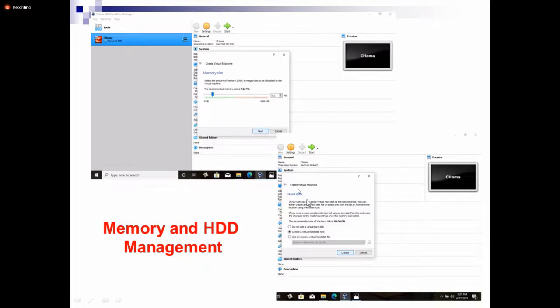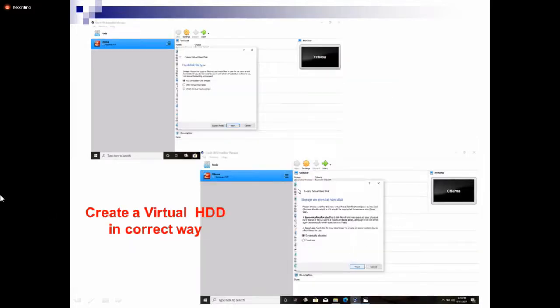Then we want to create a hard disk. The following box shows three options, but I choose create a virtual hard disk, and next. This step creates a virtual hard disk in the correct way.